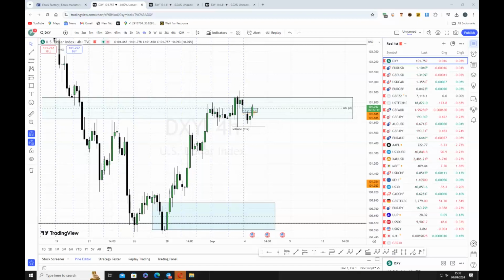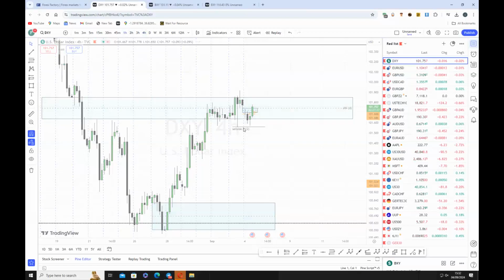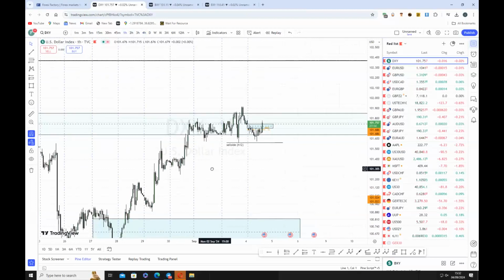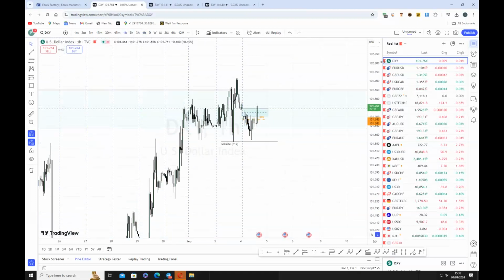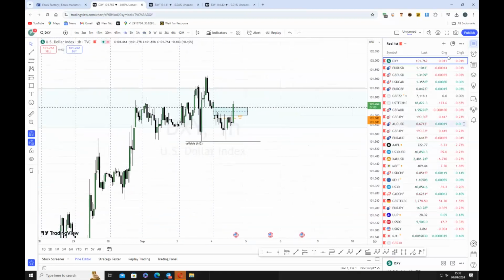let's drop to 1 hour. Same scenario. All I'm looking for is where power 3 opens, because I like using the open of the day. Michael Huddleston says you can use the one which is technically what you need to be using, but I just use the open of the day. For Michael, it's around 12 a.m. US midnight open. So you can calibrate it to your time if you want. So basically, that's what I'm thinking.